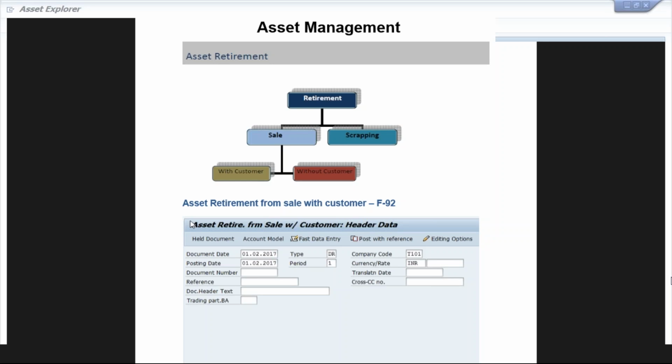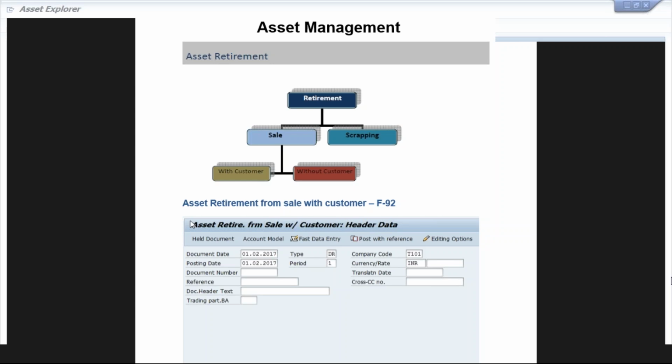Okay, so the sale can happen with customer and without customer. Sales of assets means we have sold it to the customer, and sometimes without customer, in the sense that the asset value is very less, or it becomes useless, and we are going to sell it to the scrappers, and they will pay a certain amount.